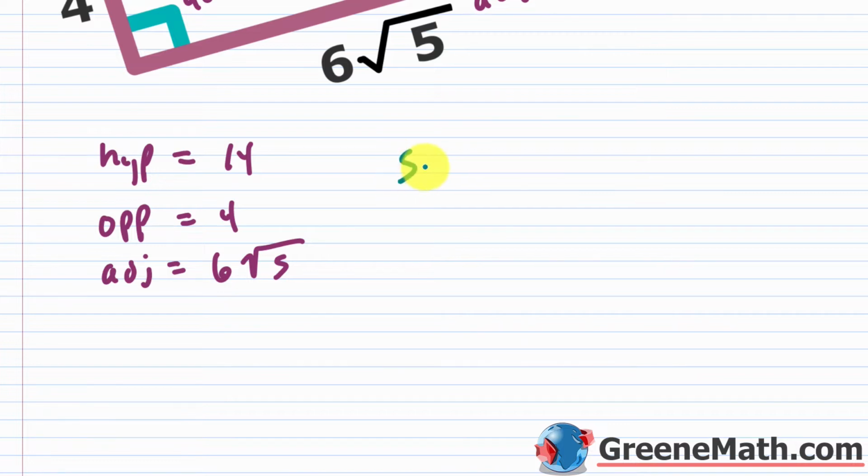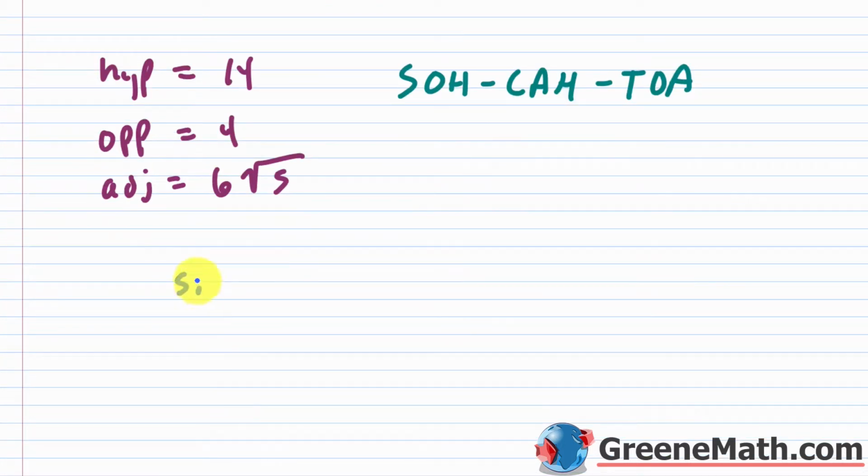I'm just going to write out the SOH-CAH-TOA, so we can use it real quick. So if I think about my sine of theta, that's going to be what? You have your O and then your H, right? The S stands for sine. So O is opposite and H is hypotenuse. So the opposite is 4, the hypotenuse is 14. So 4 over 14, cancel a common factor of 2 between numerator and denominator. 4 divided by 2 is 2. 14 divided by 2 is 7. So you get 2 over 7.